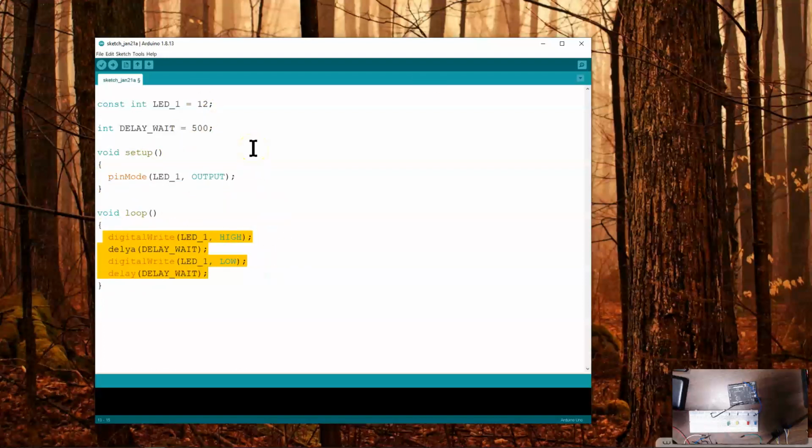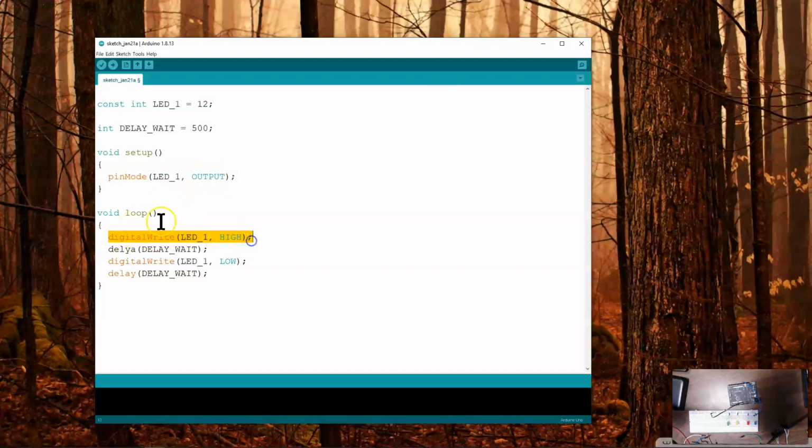And now remembering that when we first power on the Arduino, these variables are going to be created in the RAM, the memory for running the program. You're then going to get the setup function to run, which will then run the pinMode, telling the controller that, hey, pin 12, because that's the value that's in this variable, we're setting that pin to output, so to be able to send signals out on it.